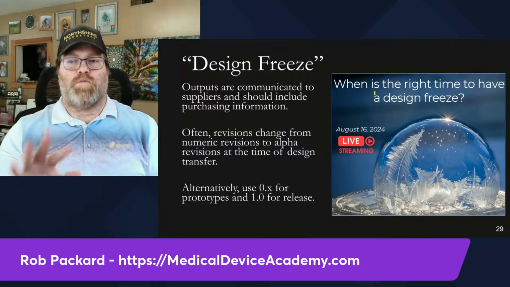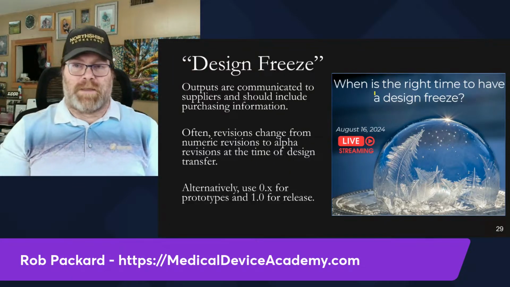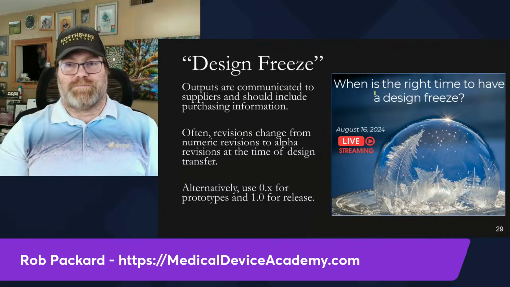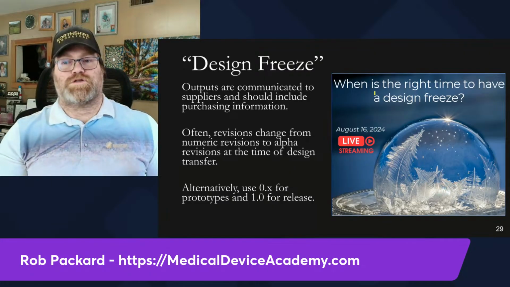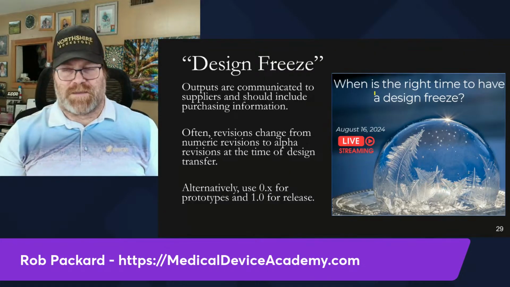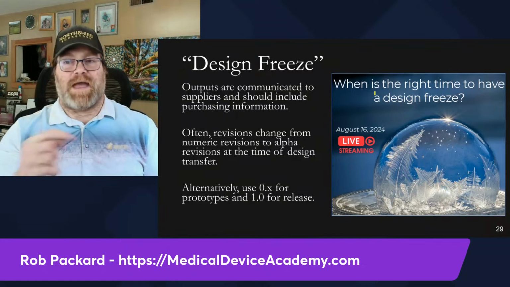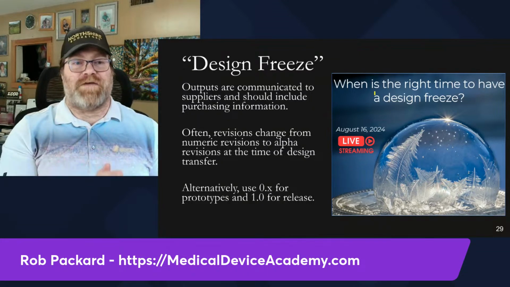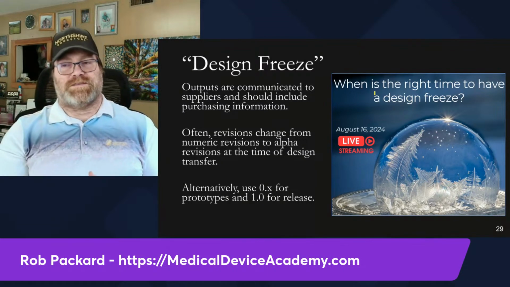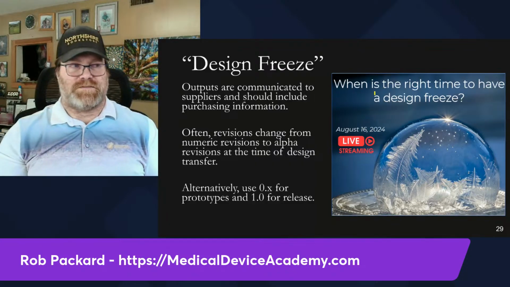So we're not going to willy-nilly change things in the user manual after we've started a usability study. We were supposed to do that informative testing before we got to the verification and validation. That should have been something during the development process prior to the design freeze, not after the design freeze.